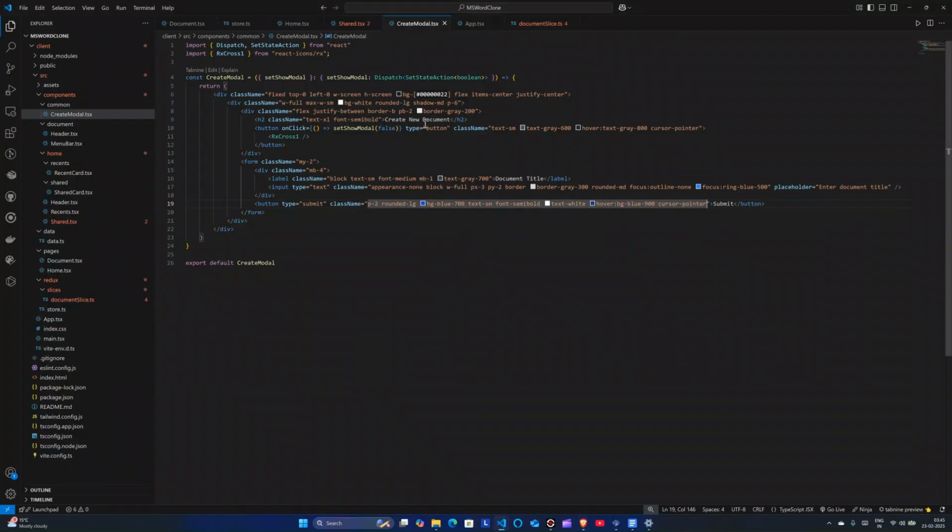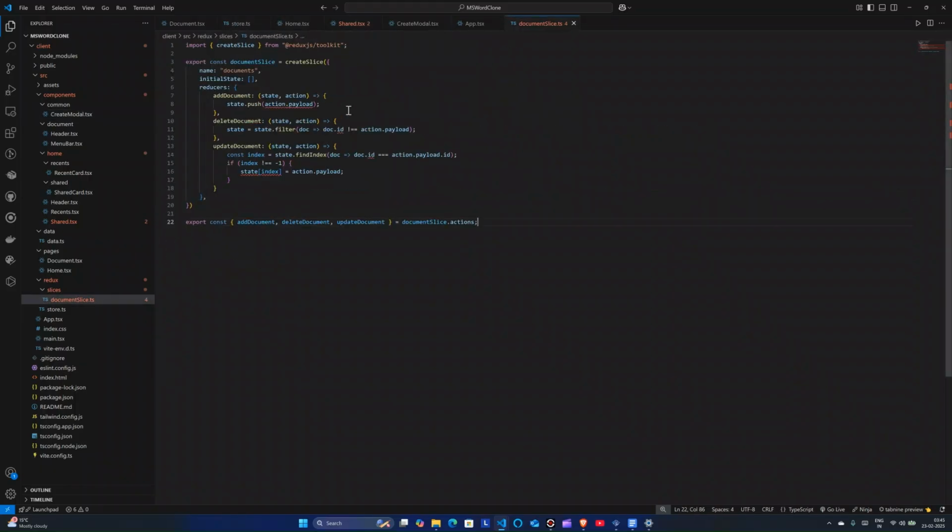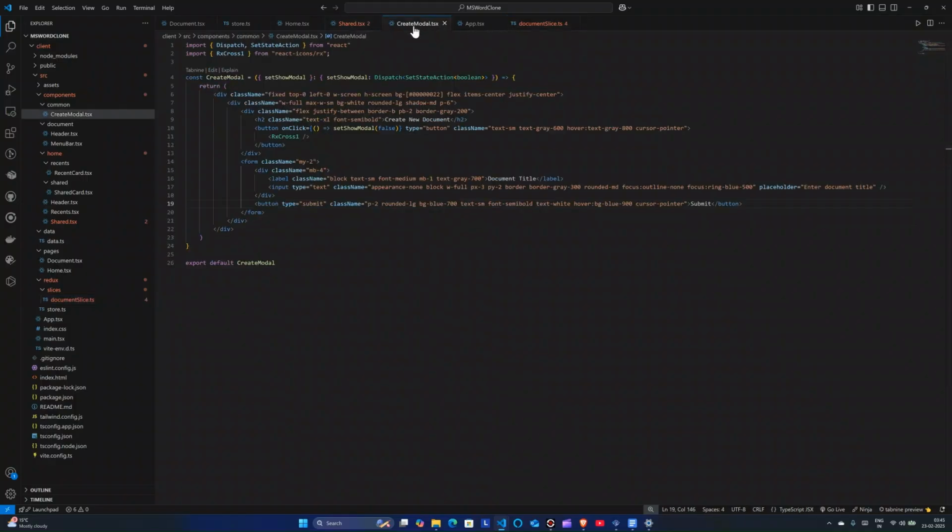On submit, now this is a document slash add document, and let's create modal.